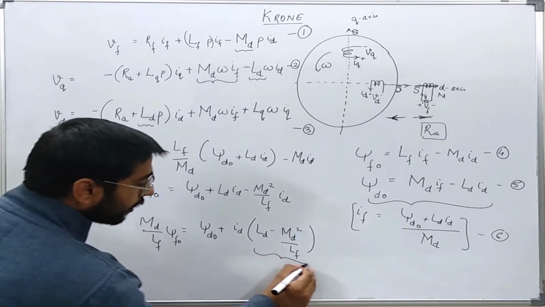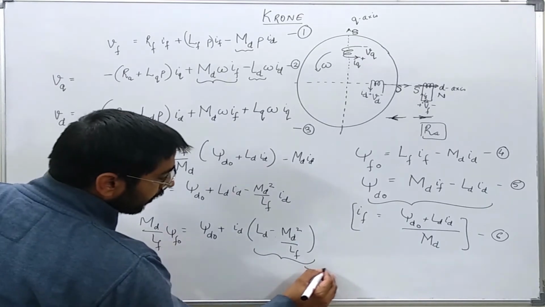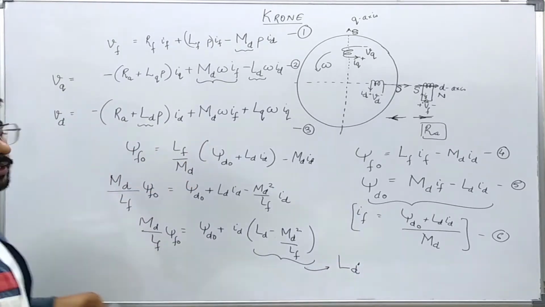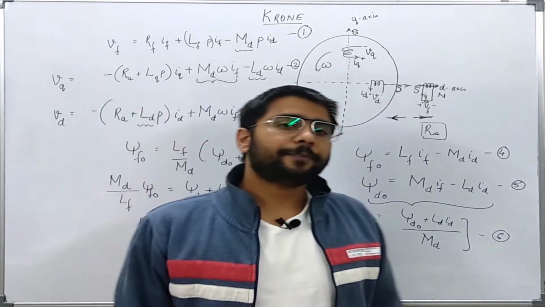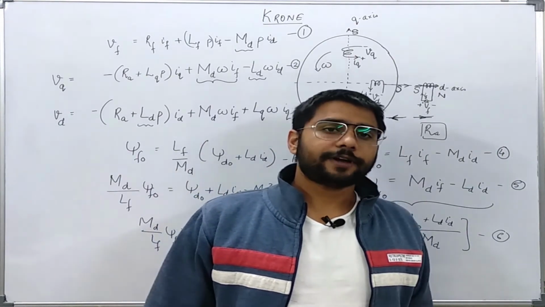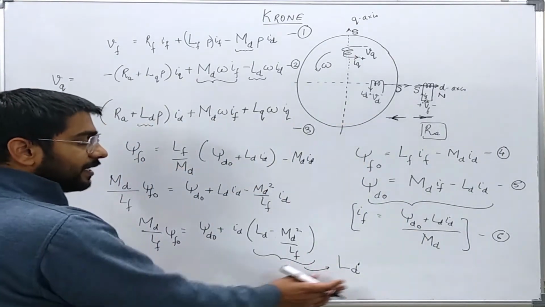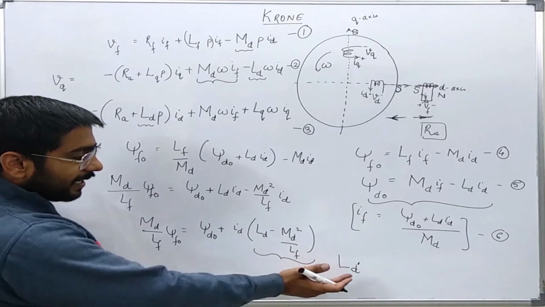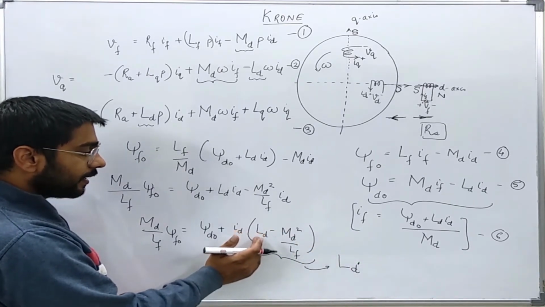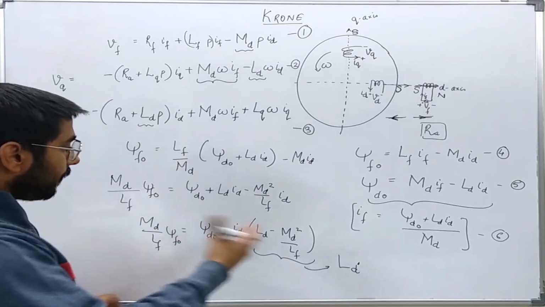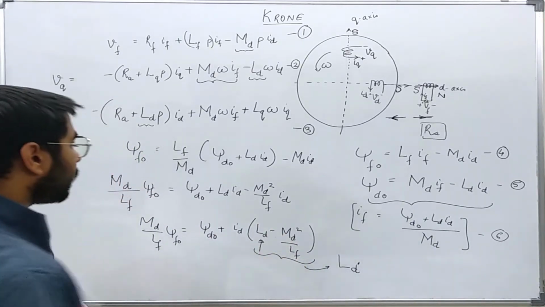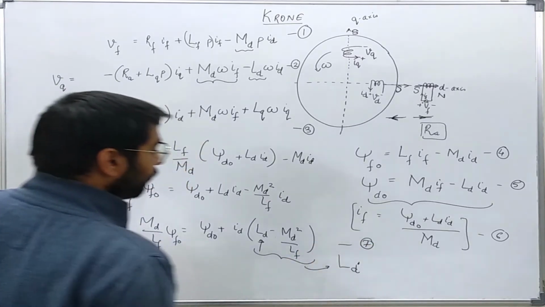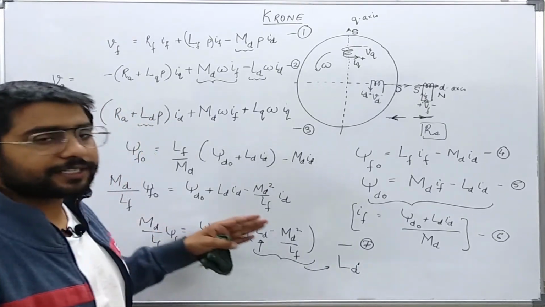This quantity is actually the inductance of the D axis during the transient phase. Since we have neglected the effect of the damper windings, there will not be any subtransient effect. So directly there will be a transient effect only. As of now, what I have seen is that the transient inductance is less than the inductance in the final stage, or in steady state. Let us say this is equation number 7. We will continue the manipulation of these equations in the next slide.